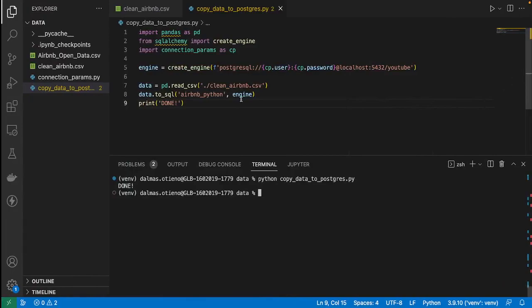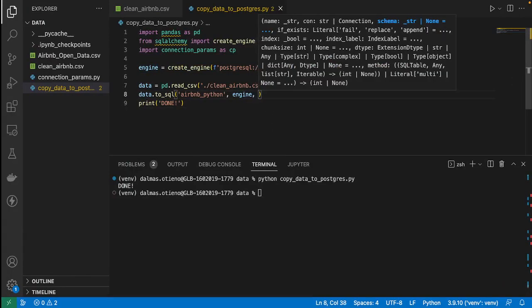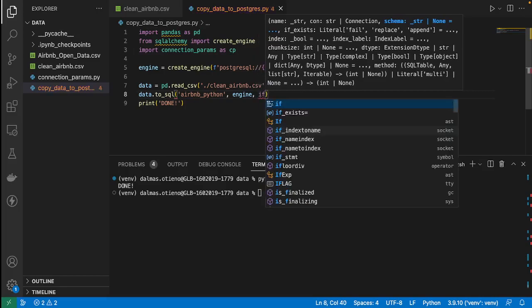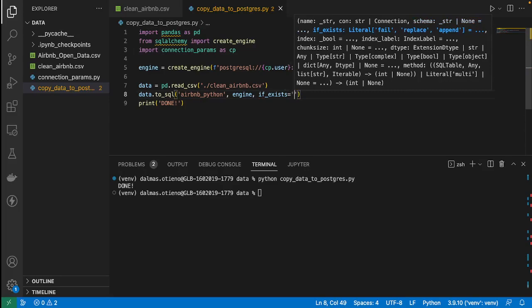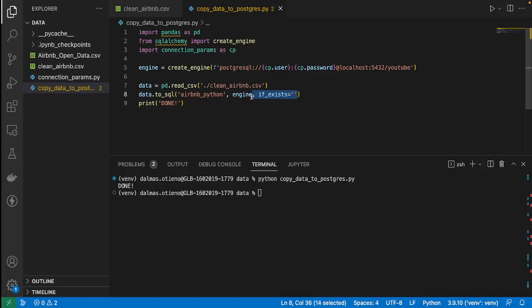So we are going to add another parameter here. It's called if_exists, and if_exists is by default fail. So if the table exists, it should always fail. When you try to run this without if_exists, you will see that the code is going to fail.